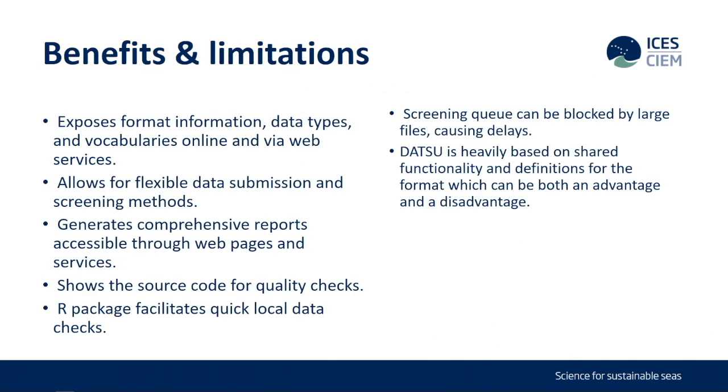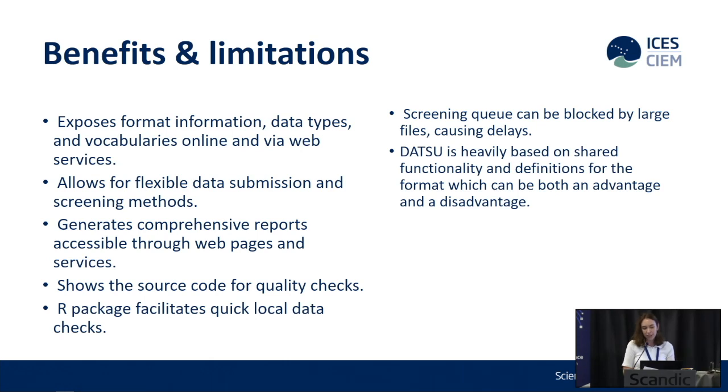Overall, I would say that the system has both benefits and limitations. A very big benefit is the functionality that it provides for data screening, exposing information, and the comprehensive screening reports, but also the flexibility with which it provides this functionality, because it allows both manual interaction, human-to-machine interaction, as well as machine-to-machine interaction, which can help in the future for further automatizing the data submission process.